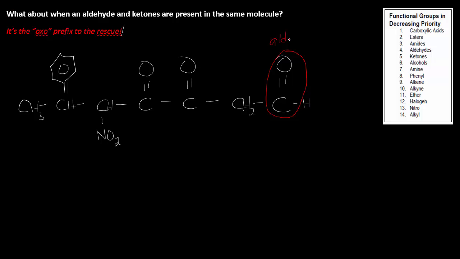I'm going to label this. The aldehyde is circled in red, and you'll notice that the aldehyde is the highest priority functional group. This is important because this is going to drive what gets the prefix and what gets the suffix.